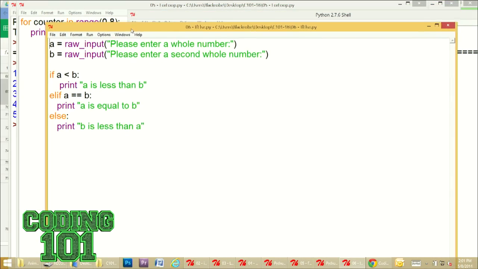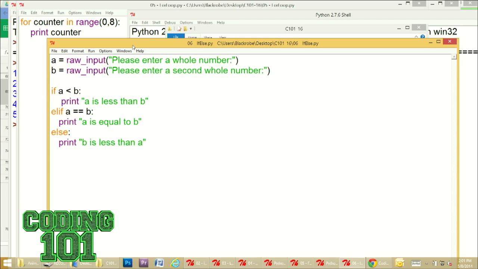And so if you look at my console, I had a very simple function that I wrote here. I have a whole number A, I have a whole number B, and then I have a series of if-else statements. Now, I have if, elif, which means else if, and else. Yes. So this covers all the bases. There's no possible number that you can enter that's not going to fall in one of these 3 categories. Right. So let's say I put in the number 2 and the number 4. So A is equal to 2 and B is equal to 4. Well, then I get to the first statement. Is 2 less than 4? Yes. Then it just prints A is less than B and it stops.